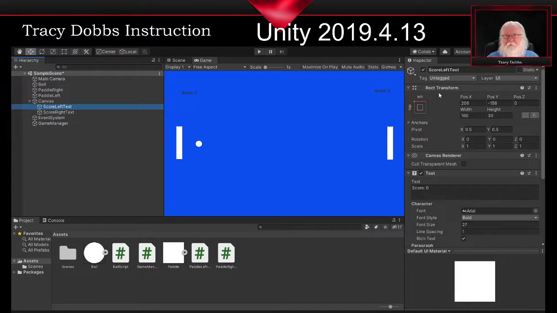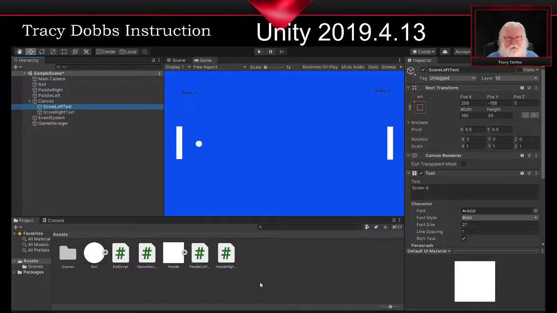Here are its components. It has a tag, it has a layer, it has X and Y positions, it has all of this, which means in code I can go to score left text, tell it that I want to go to component text, and say in the text field of component text, let's change what's showing.